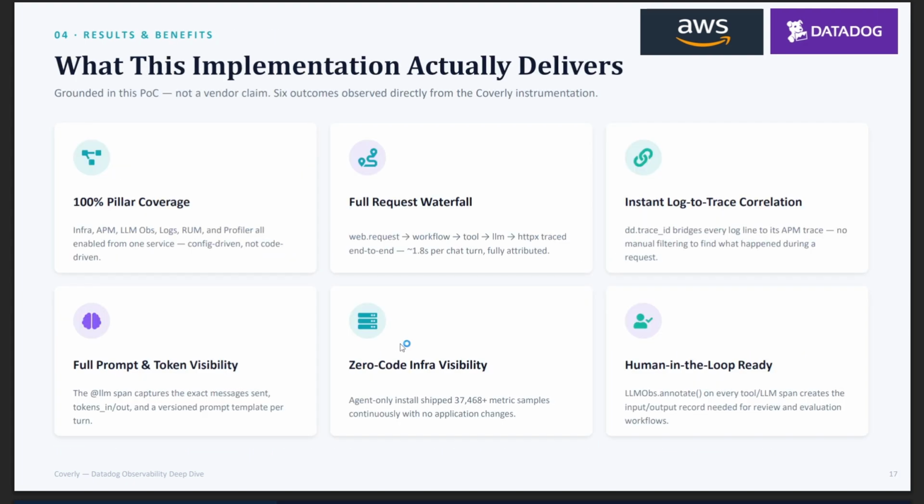So what does this implementation actually deliver? This is a very small POC, but it shows how we can build much bigger things. It's the framework or the blueprint. If you are working on an AI native application, this is the sort of full stack observability you should look at: infra, APM, large language models, logs, RUM, profiles.